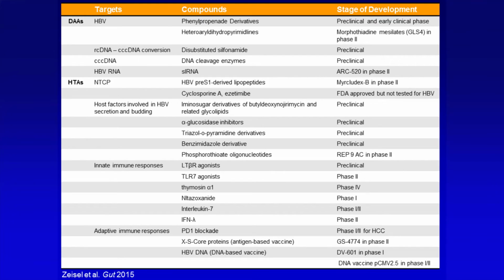This is a very, very busy slide, and the reason I'm bringing this up, from a fresh article, 2015, and it's meant to be busy on purpose, is to show that we're in a new era of hepatitis B. We believe that in the next 4 to 5 years, we're gonna have cures for hepatitis B, where we don't get only a functional cure, we'll get a complete cure of viral infection. So when we have patients on hepatitis B therapy, people we're following, we keep telling them that there are going to be new drugs coming out in the next few years that could potentially eradicate your virus.